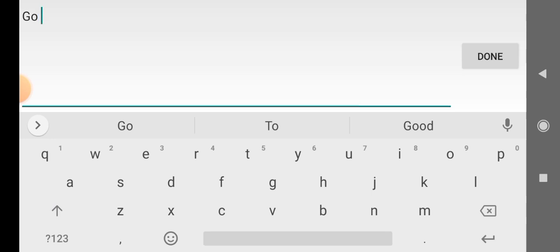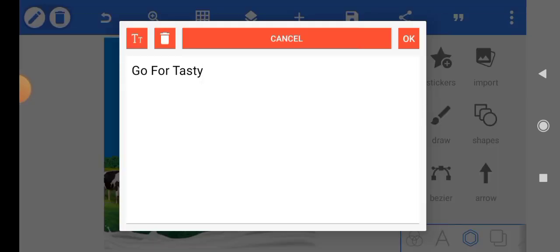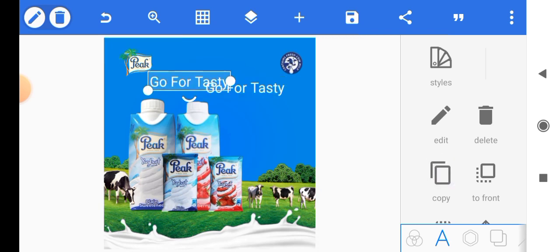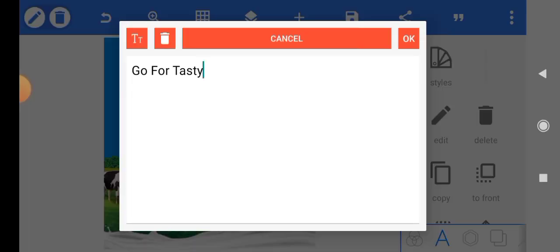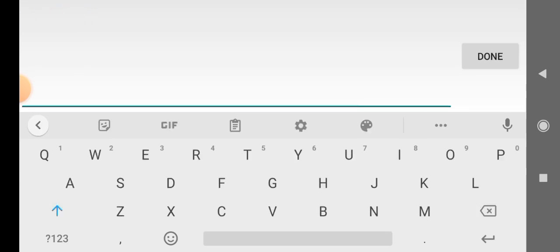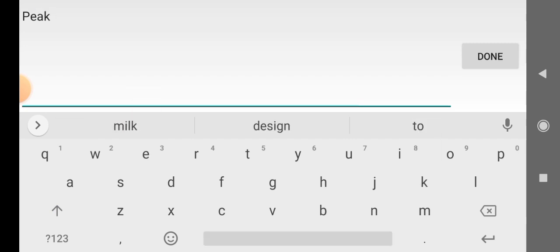So we'll type it out this way, and we'll click OK, and we're going to select this, and we'll select the text icon, and then we'll make a copy from this, and we'll type the second text, which is peak yogurt. Yogurt drink.